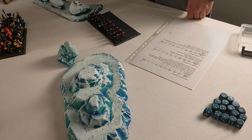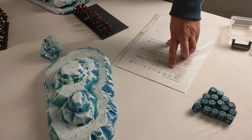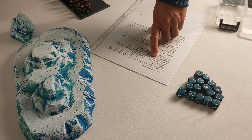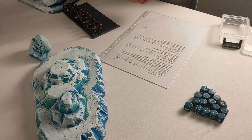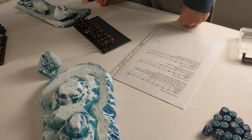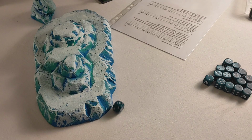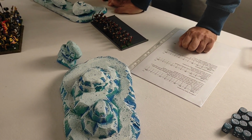No, it's a normal horse. So it's 4 plus, 3 plus, I think. It's minus 2 is 5 plus. I don't know how it's called in English, a gepanzerte Schlachtross. Okay, so it's barded. Yeah. So you've got 5 plus for your armor, 4 plus for the shield, 3 plus for the horse, and 2 plus barded. So 2 plus minus 2 is 4 plus. Yeah.